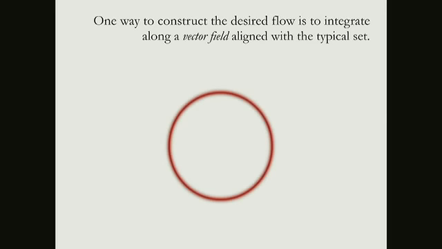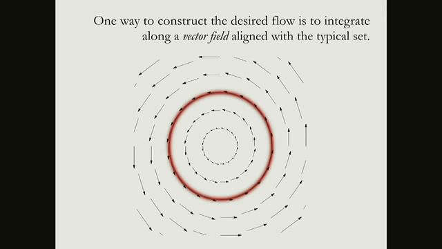And in order to move along it, remember, we need more information, right? We need something to guide us. And a very, very natural way of doing this is with a vector field. So all a vector field is the assignment of a direction to every point in space. And the important bit is that if we have this direction, then we don't have to guess anymore. If I'm at some point in the typical set, I can just follow this arrow. And because it's aligned with the typical set, it tells me to jump to a new point that's also in the typical set. And then I get to that new point, and I can just do the same thing. I just follow these arrows. And then what that generates is a trajectory that moves through the typical set exactly as we want it to.